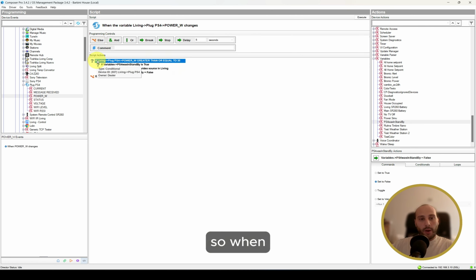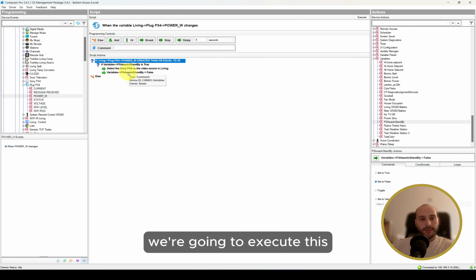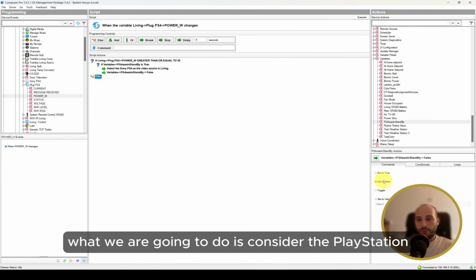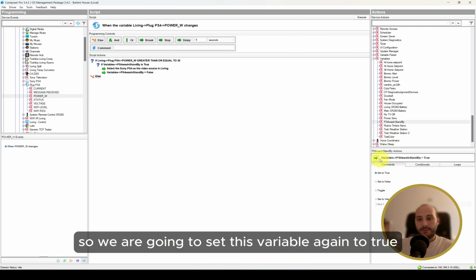When the power value is greater or equal to 35, we're going to execute this. But if it's less than 35, we consider the PlayStation to be in standby mode, so we are going to set this variable again to true.